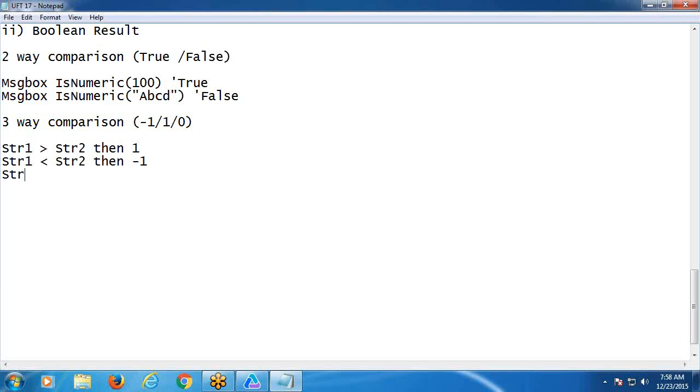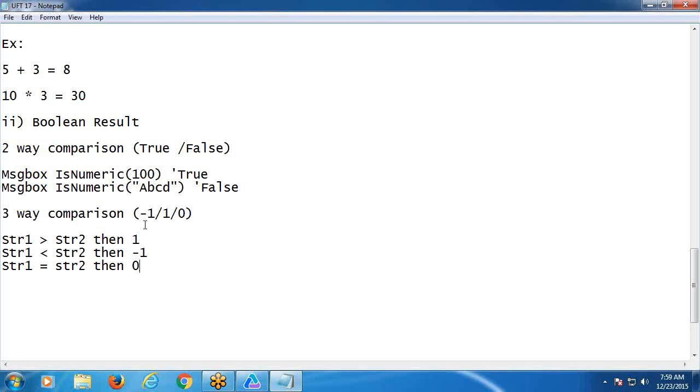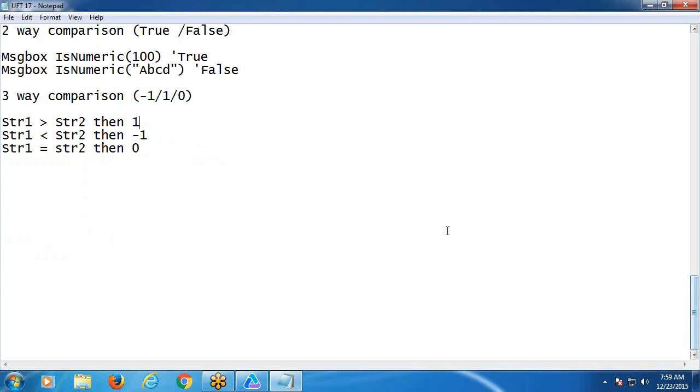Next, if string 1 equal to string 2, then 0. And one more thing: two-way comparison gives true or false only, Boolean, logical. Three-way comparison gives 1, -1, 0, which are built-in constants only.